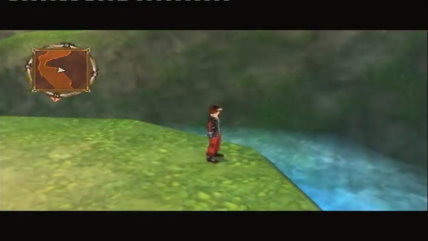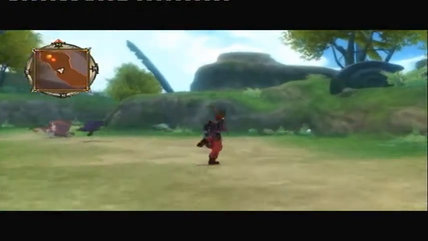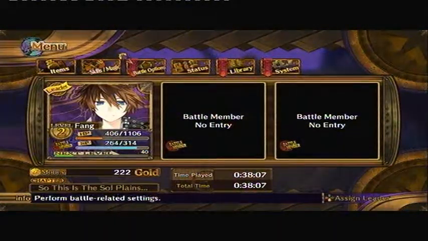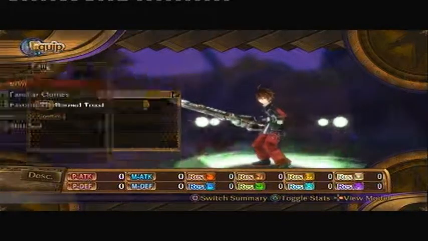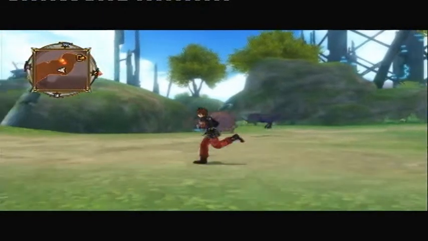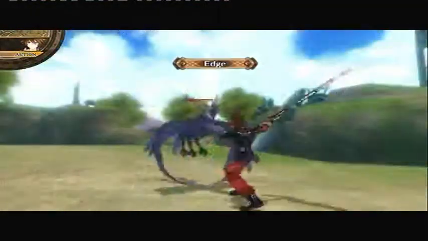And look at the great blue river. There's a nice river. And it's in the game. Burnt toast. Oh yes, wait. We can do that now. Screw the sun visor. We want burnt toast. He's got burnt toast in his mouth. I don't know how you're supposed to fight with toast in your mouth. But Fang does. Fang wants to fight with burnt toast.